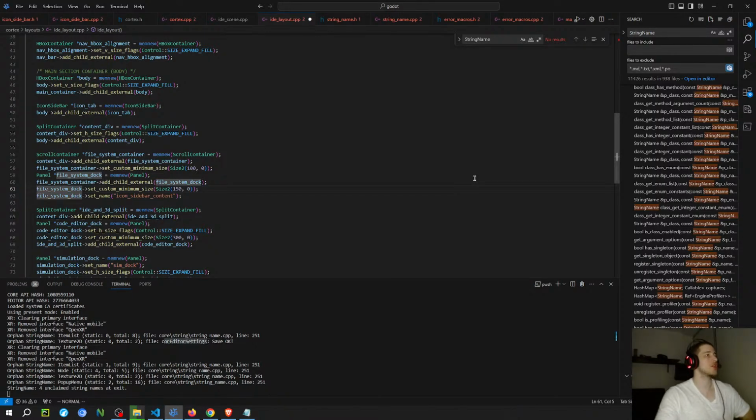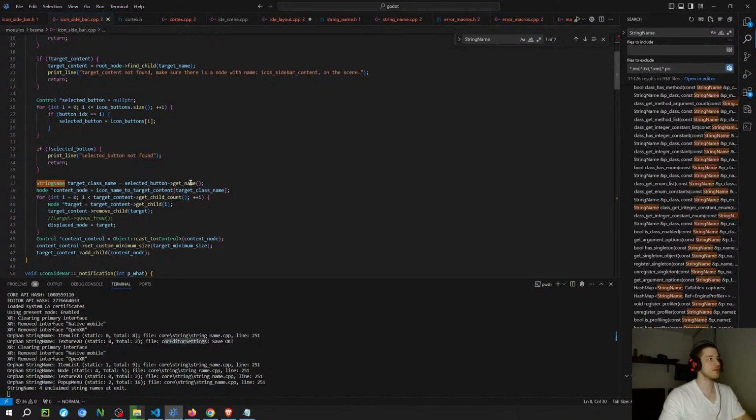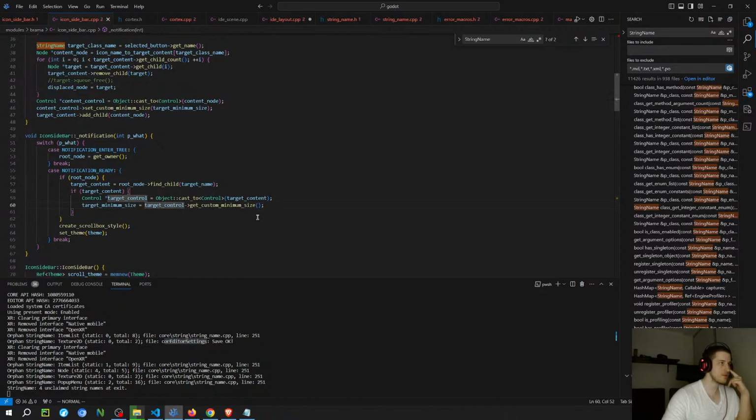But I'm not really sure what is the best thing to do here, because the other thing that I did here, as far as I remember, yeah, I'm resetting the minimum size of the thing that I'm gonna put there as a child of the target node, which is based on the name, to be the minimum size of the control.